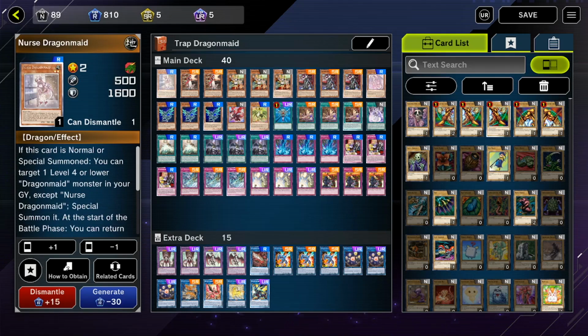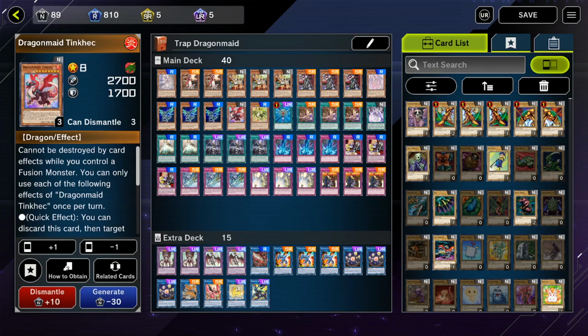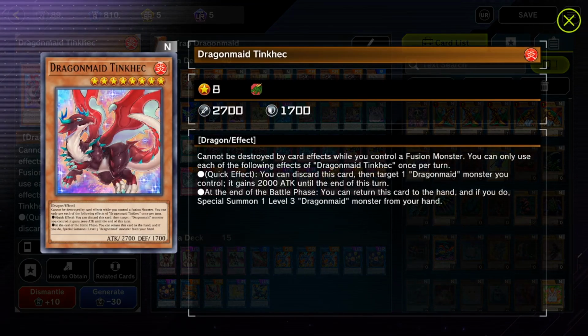So this card is just a one of because you want to bounce it off seal. You can recycle it very easily, and it's not really a starter card, it's just a very solid extender for the deck. Then of course we have the big dragons that we tag out with the Dragonmaid monsters. We have the Dragonmaid, I'm not pronouncing that. You can read it yourself. This thing I run as a one of.